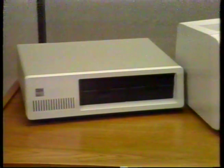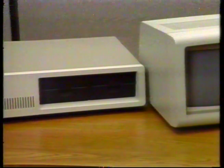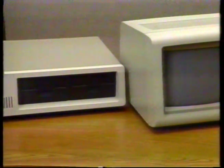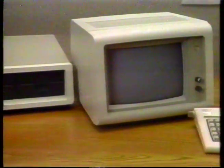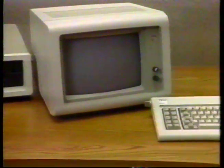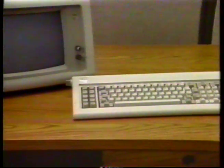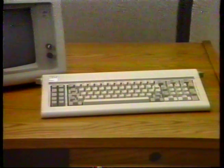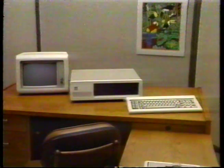So far, we've been concerned with the system unit, the display device, and the keyboard. These parts are called hardware, the physical components of your computer. The actual instructions that your computer uses and the data or information that it processes is called software. We'll deal with software in more detail after you've assembled your system and turned it on. This chapter should have given you a better understanding of the hardware components of your system and how they relate to one another.